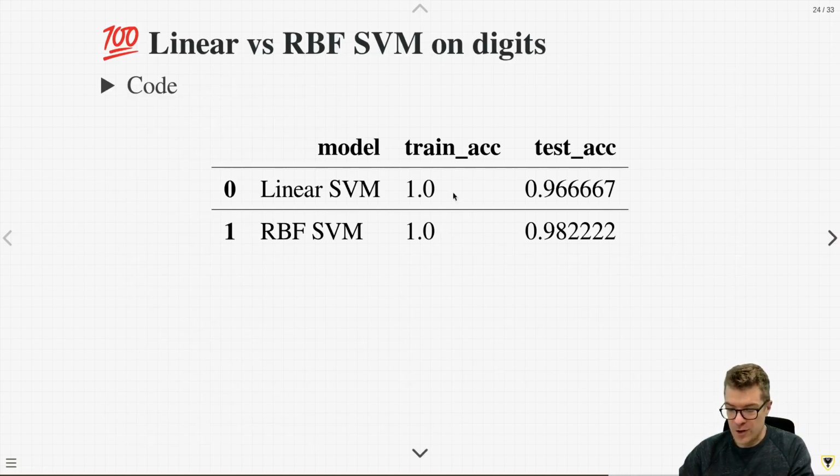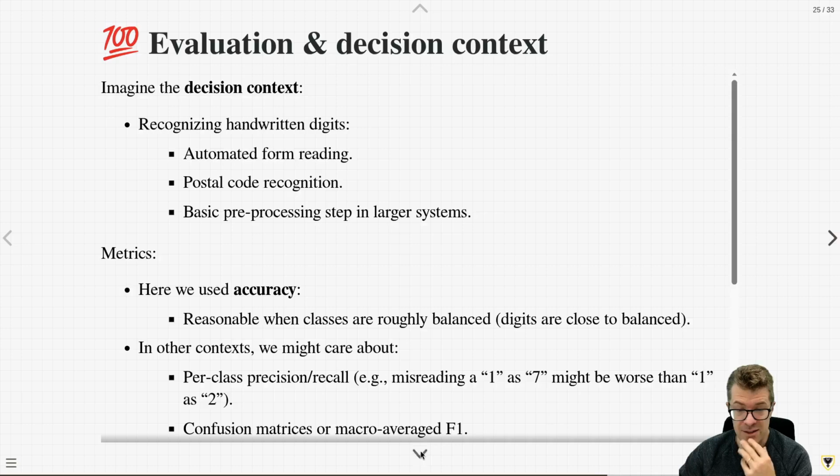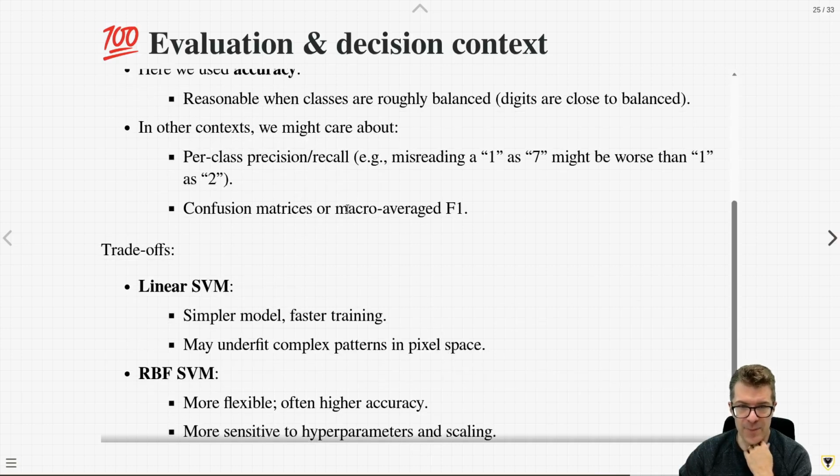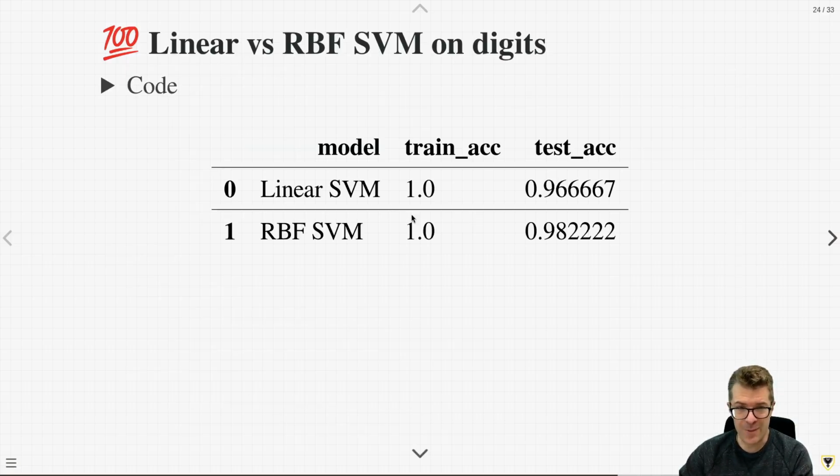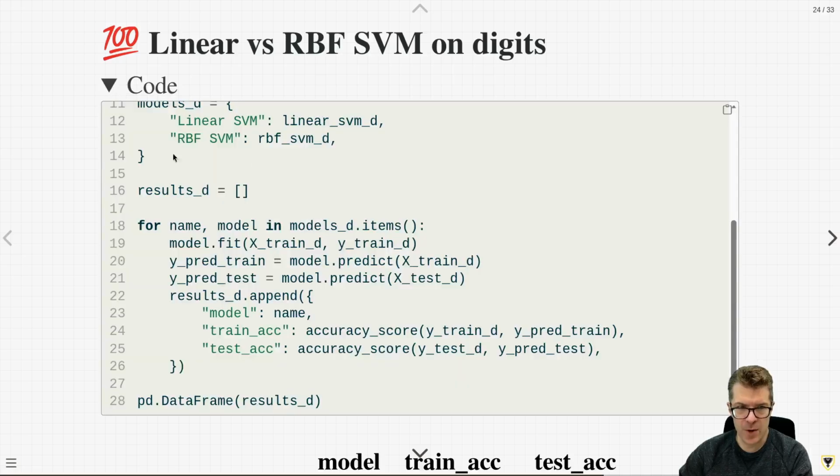So generally, what you should be doing in cases like these is looking at the entire confusion matrix, and looking at if there's any kind of really strong correspondences between predicted classes and actual classes in terms of mistakes, to see if anything has to be dealt with more specifically. And you can do F1 scores. F1 is a combination of precision and recall that might be more informative than just plain accuracy. If you have time, this is a bit of a stretch also, but you might want to go back to these exact examples, in particular the digits example, and instead of just rushing straight to accuracy, look at the confusion matrix for the models and the predictions you've made in this code.